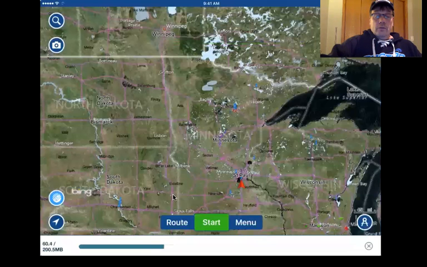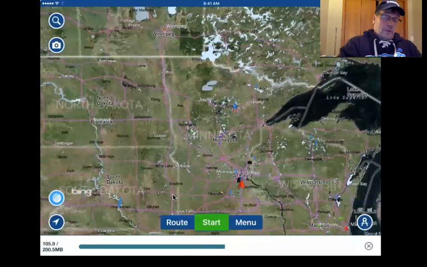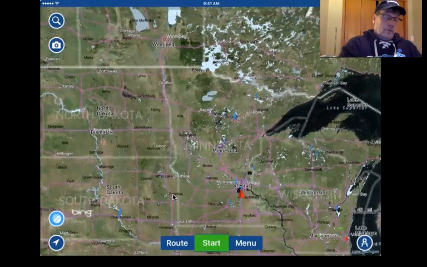Any way to print off the map? Not off the app, no. There's no print function, and you can't plug it into a printer or anything like that. I suppose you can save a screenshot on the web app and print that off. It's the same information, but you'd have to figure out how to print that off your phone. Let's see. Yeah, I'm going to cancel. Stop downloading.